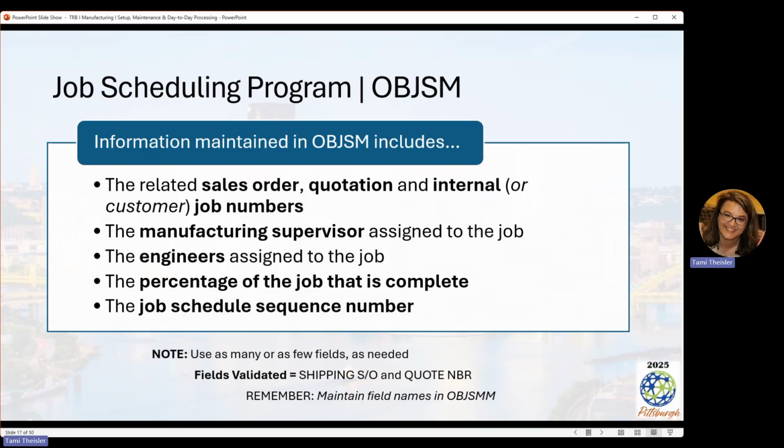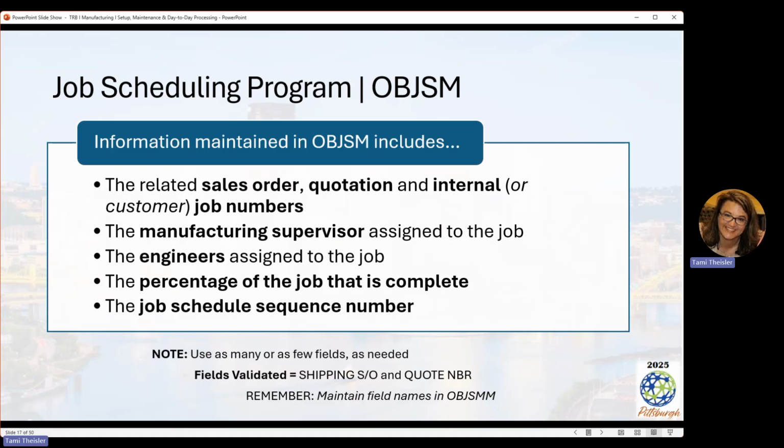The things that you can maintain in here are the related sales order, the quotation number, the internal, if there is one, or maybe a customer job number that's associated with the job. The manufacturing supervisor assigned to the job can be maintained here. The engineers involved in the job, the percentage of the job that is complete is also tracked, and the job schedule sequence number.